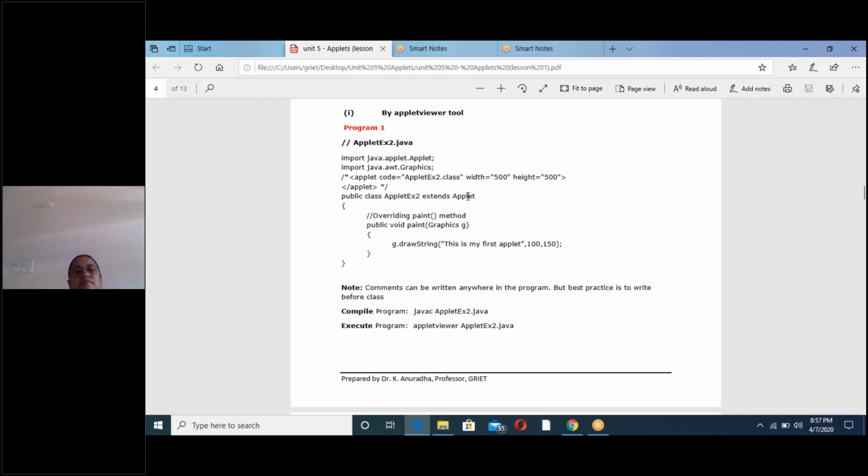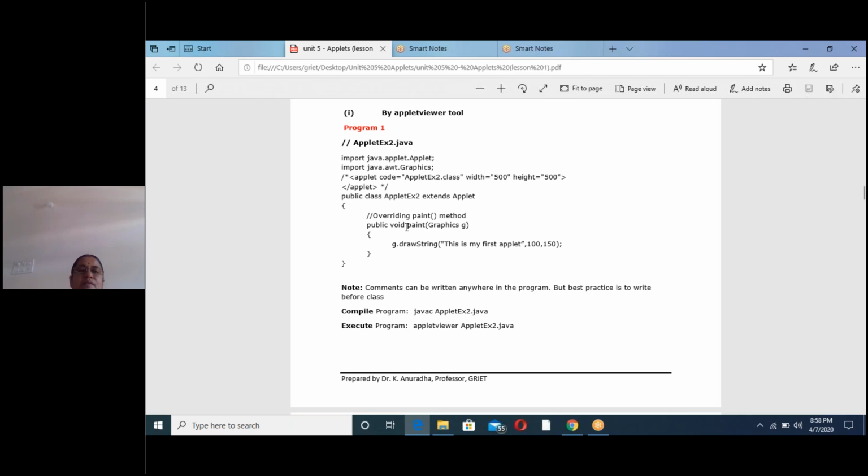See, what are the important points? 2 import statements, one applet tag within these comments, our class must extend Applet, and overriding the paint method is a must. Because extends Applet means in the Applet class we have 5 methods, and all the methods are inherited to this class now. But the paint method of the Applet class has null implementation, that's why we need to override.